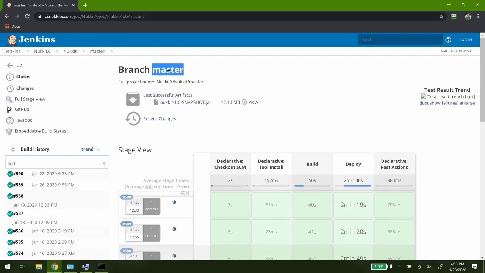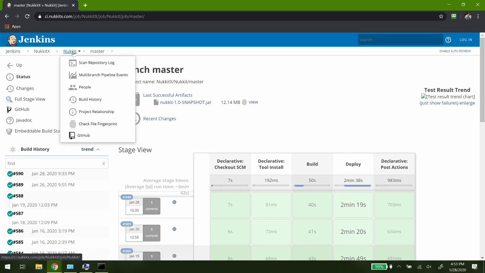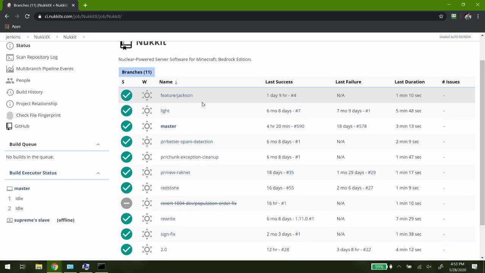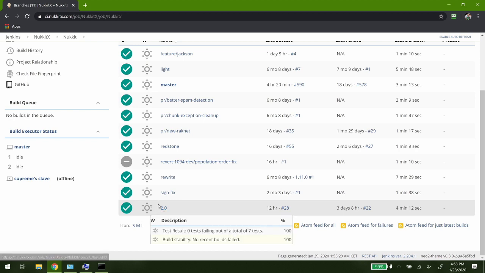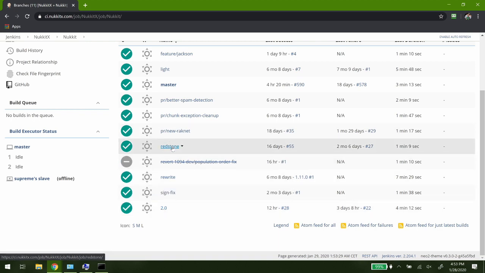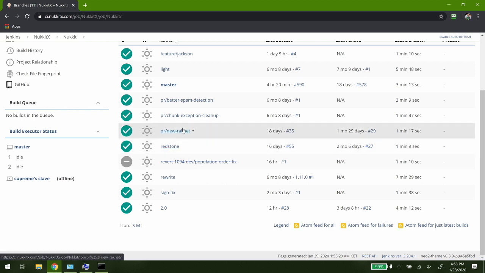If you want to use a different branch, you can see all the different branches. So 2.0 is its own branch right now if you wanted to download and play with the 2.0 alpha, which has the new LevelDB support to support the newer blocks. Or maybe you wanted to get the redstone branch to be able to have some of the redstone things enabled. The new RakNet also has better networking.